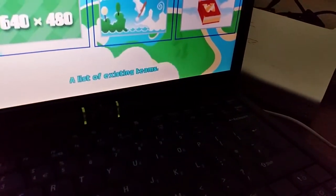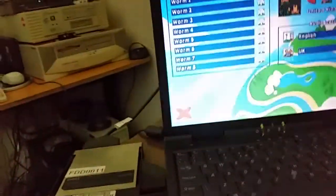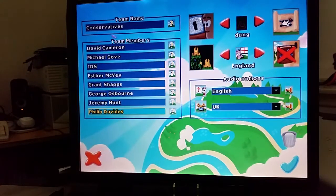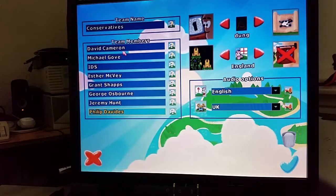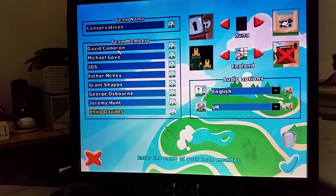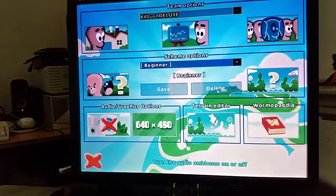So, yeah. Anyway, it's time to make another new team. And we're actually going to have the Conservatives. So once again, I will go and set the options, and then I'll be right back. Look at all these horrible names! Honestly, normally if you see that amount of bad stuff on a computer screen at any one given time, you automatically and generally correctly assume that your computer has caught a very, very nasty virus. Ugh, I don't feel right. Anyway, let's get off of this screen before I really do get the bulk.